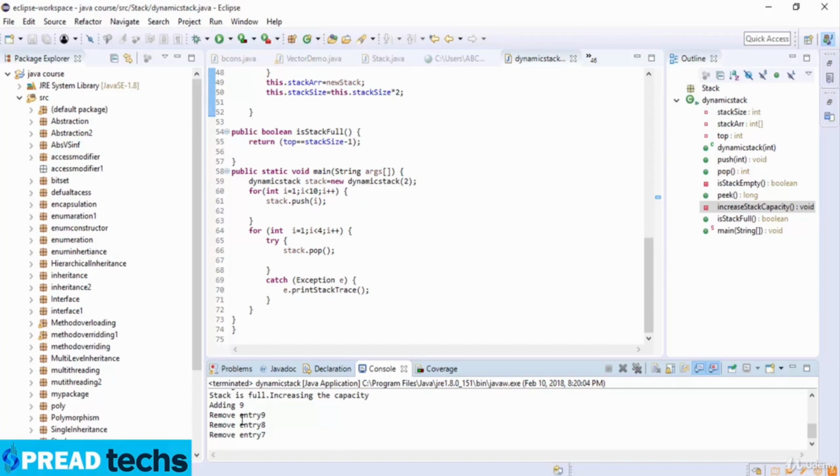Each move consists of taking the upper disc from one of the rods and sliding it onto another rod, on top of the other discs that may already be present on that rod. No disc may be placed on top of a smaller disc. Meaning if a disc is bigger than another disc, it will not be placed on top of the smaller disc.